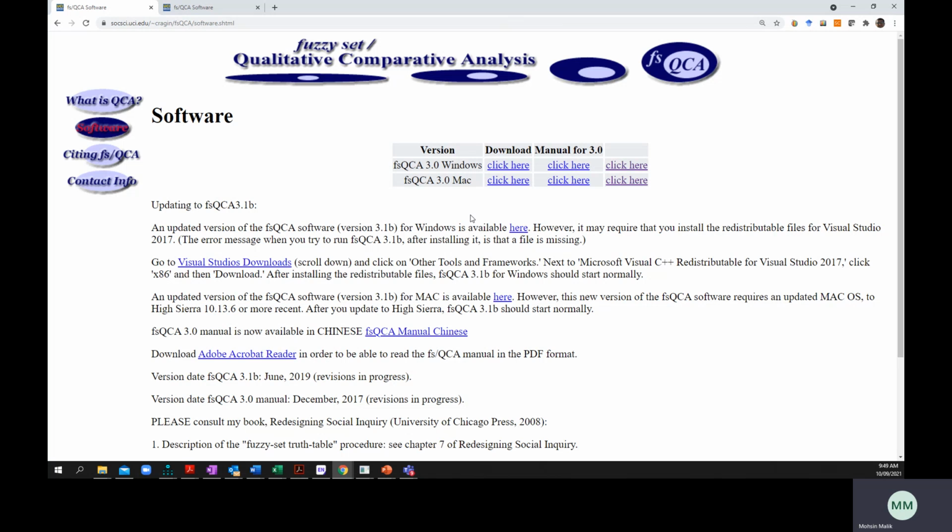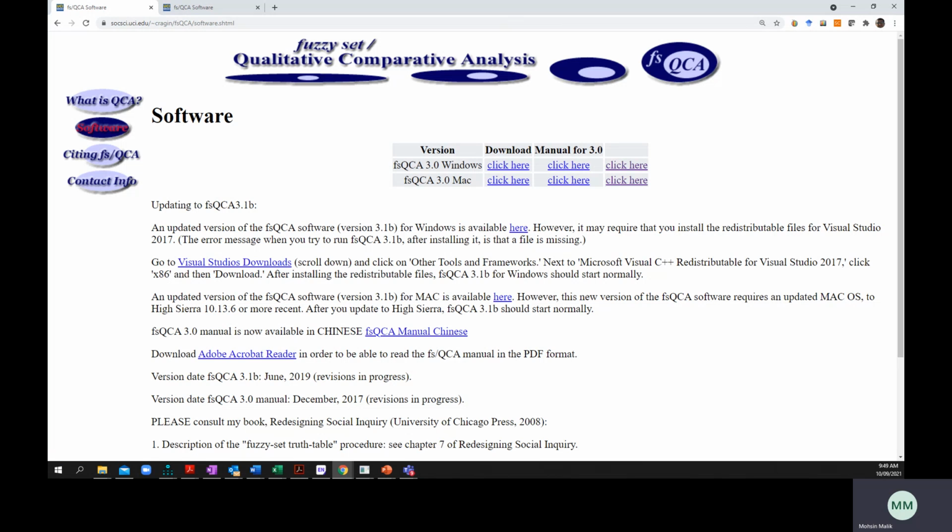Once you download it, then you have to unzip it, and once you unzip it, then you'll be able to run the software as it is. And there's a very good manual for this one. It explains very beautifully what are different functionalities of this software. So I would strongly recommend you to read the manual as well once you become more familiar with this software. So I'll be teaching you the basics, how to actually run it.